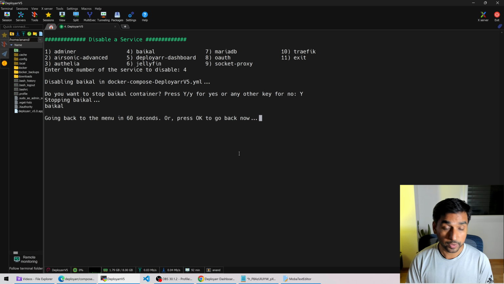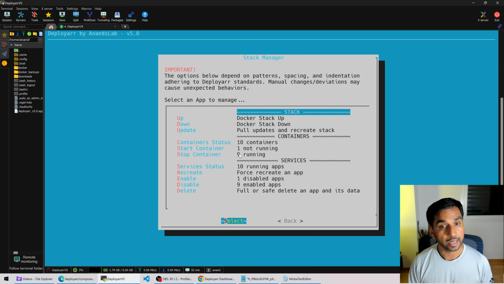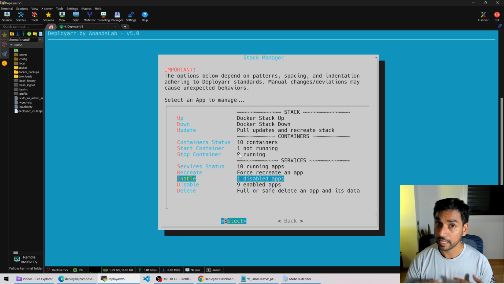Your Docker Compose will remain, everything will remain, but it won't be running, and it won't start again when you come back up again. Okay, here you can see now that there's one disabled app. If you want to enable it back up again at any point, you can just go back in here and enable that app, and it will be added to the active apps list.